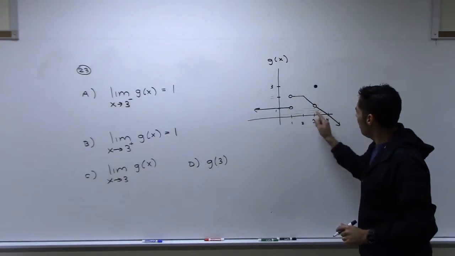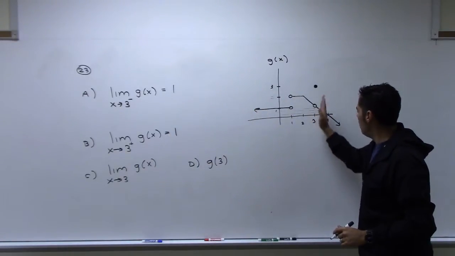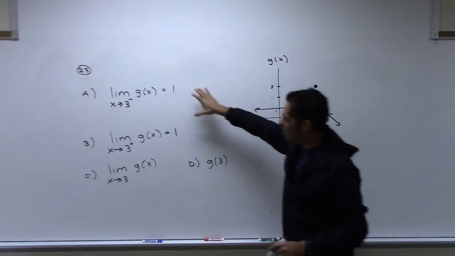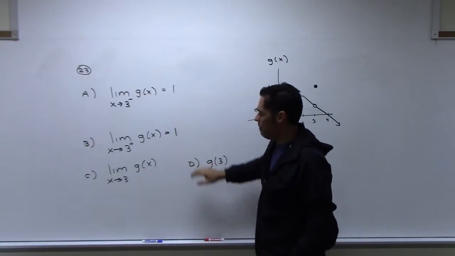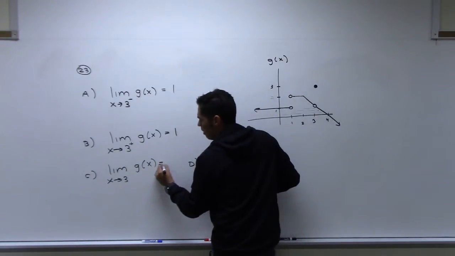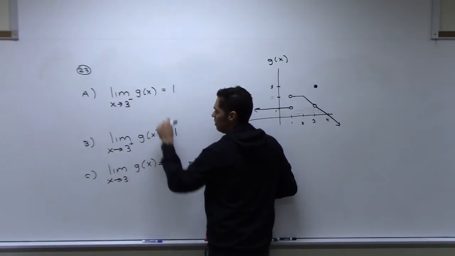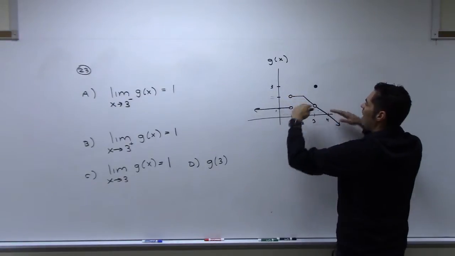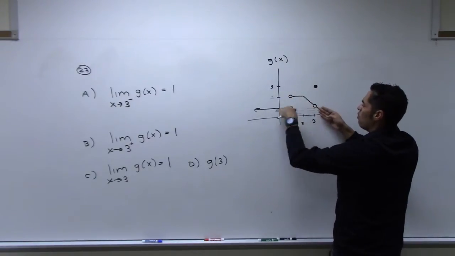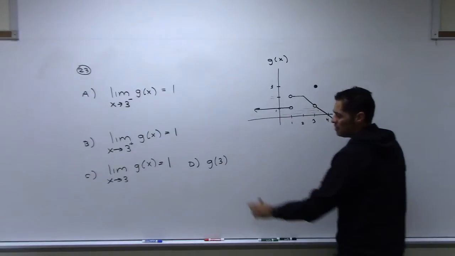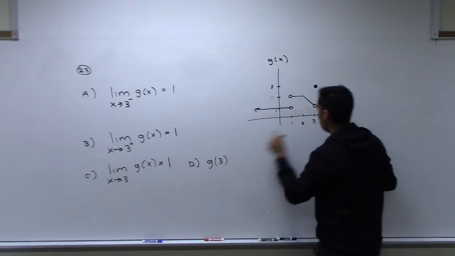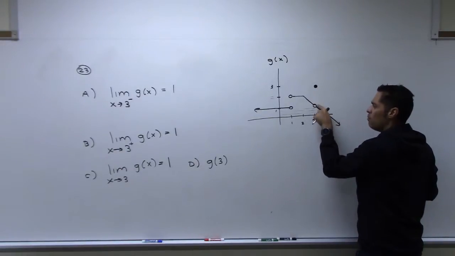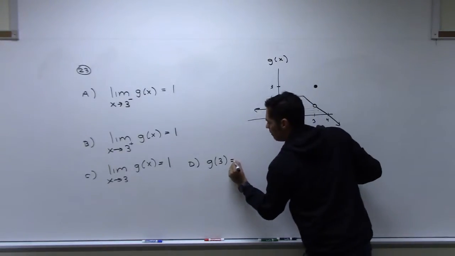Again, we don't care that at 3 there's a hole. We only care from the left and from the right. That's what these limits are asking: from the left and from the right, what's happening. So what is the limit without plus or minus? Well, check these. Are they both the same? Yes, they are. They're 1. So from either side, our function's height is approaching a y coordinate of 1. Now, what is the actual value of the function at 3? So at 3, if we plug in, where are we? Oh, we're up here at 3. We're not at 1, we're at 3. So the answer, g of 3, is 3.